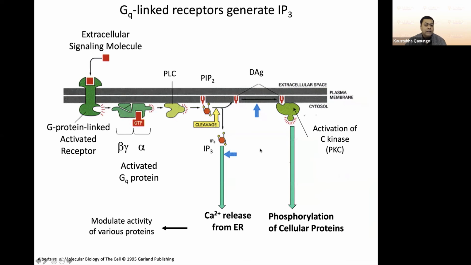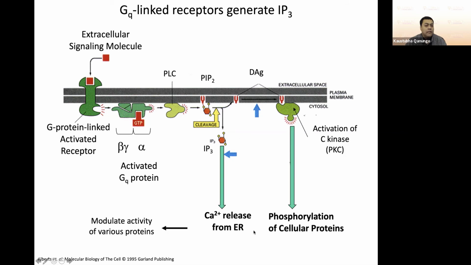So here is an interesting thing, how it is happening. GQ linked receptor. We talked about GS, which is G stimulatory, in the previous one, GI, G inhibitory, and GQ produces IP3, and this Q is just random. But the principle is basically the same: a GDP is replaced by GTP, and then this will dissociate and activate the phospholipase C bound to the membrane, which will convert that into IP3.